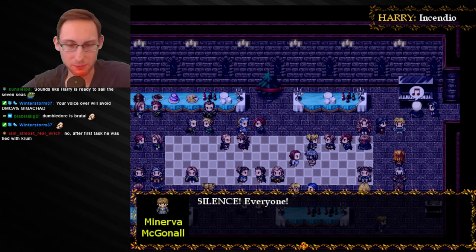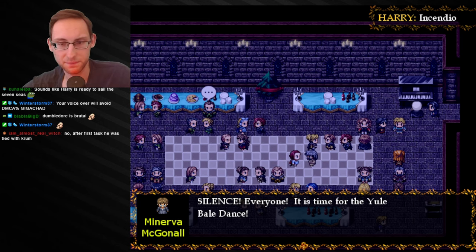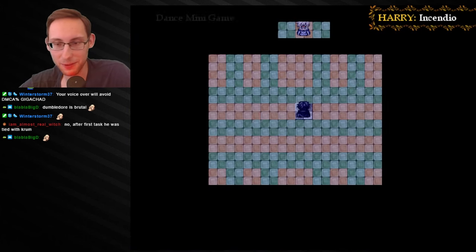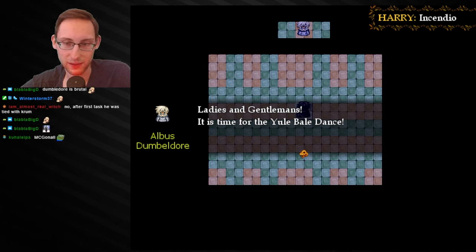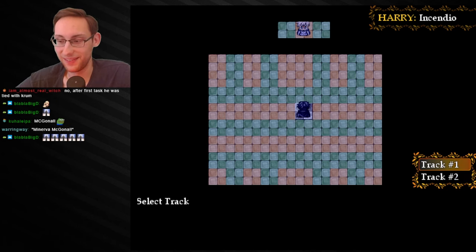Silence, everyone. Wait, McGonagall? McGonagall looks like a boy. It's time for the Yule Ball dance, like a young one, like 12 or something. Wait, is there a mini game? Come on, please. Ladies and gentlemen, it's time for the Yule Ball dance. Wait, please tell me it's the GBA one, please.